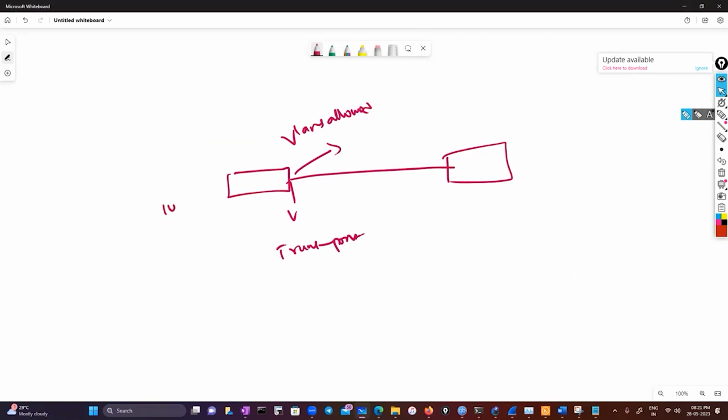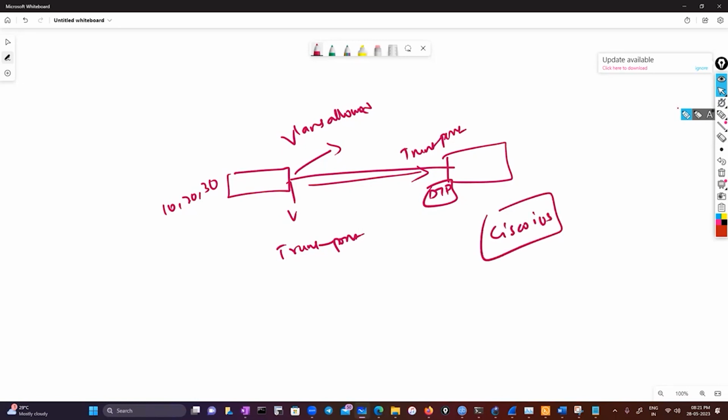Say, for example, if I have VLAN 2010 and 2030, and I do a trunk, DTP is enabled by default. It will be a DTP port, so it will negotiate for a trunk port. It becomes a trunk and it's going to receive all the VLANs here. Again, this is vendor specific. If DTP is not enabled or not working, I'm talking about Cisco IOS. If it is other vendor devices like Juniper, the principle might be different, but I haven't worked on it.